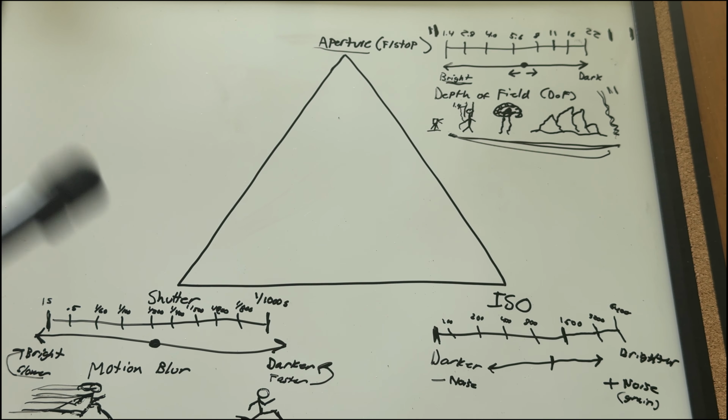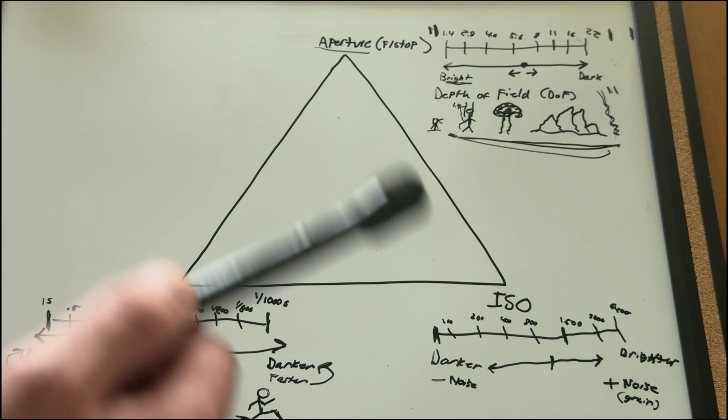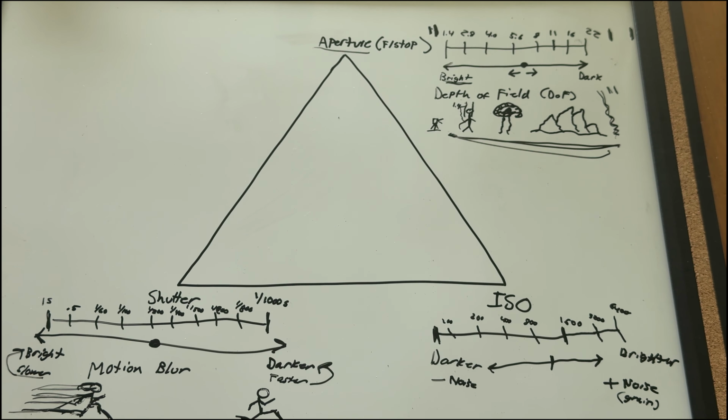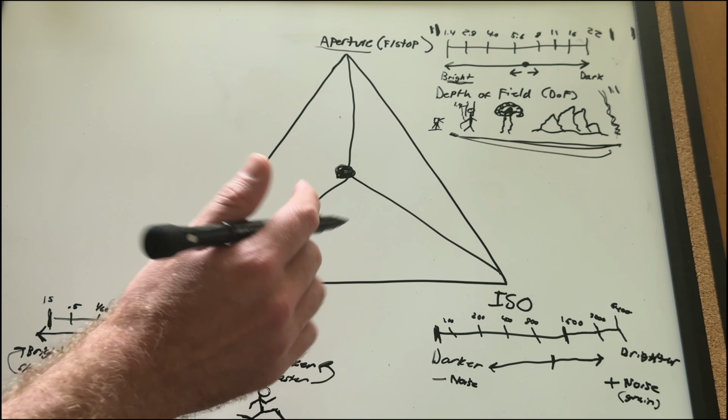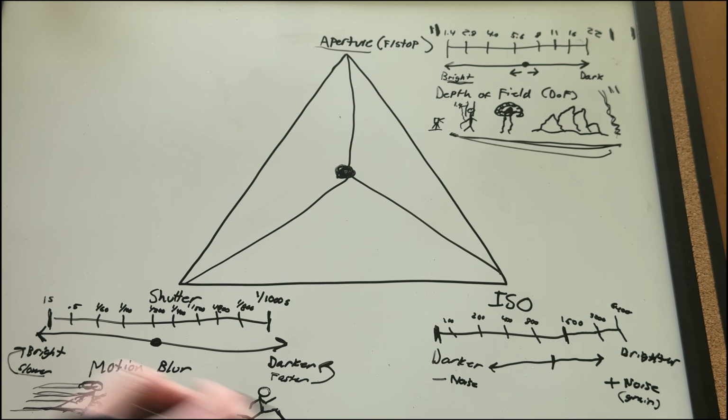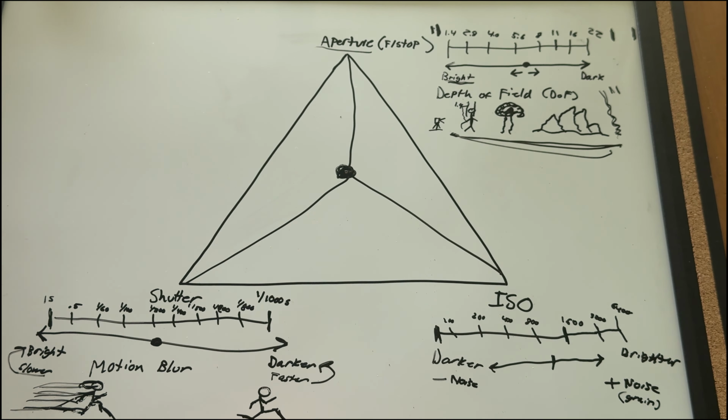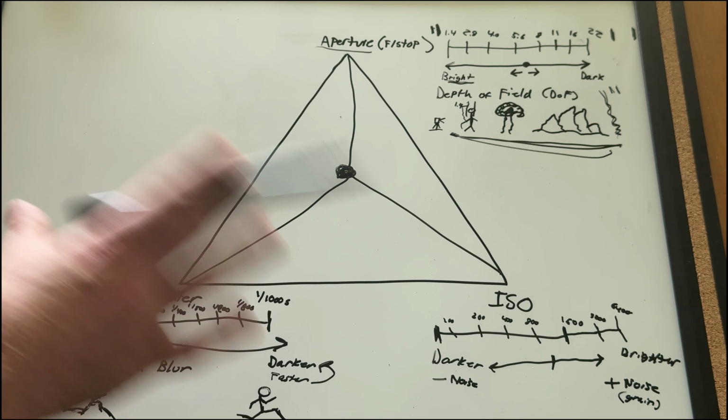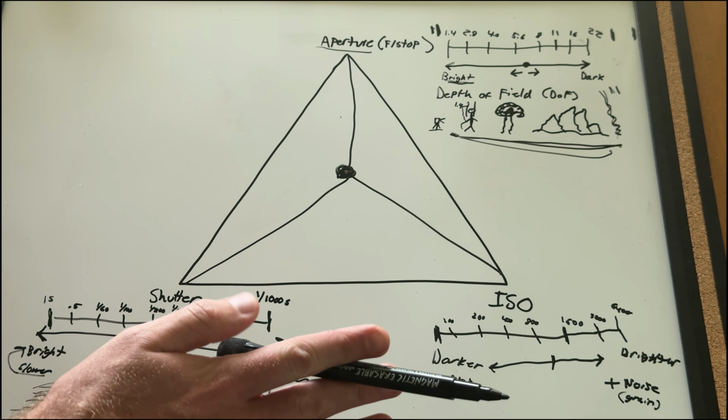All three of these things put together make up the exposure triangle, which is the foundation of all photography. So taking a photo is striking a balancing act of all three of these things. And there is not one setting that works in every situation. Every situation that you come across in photography is going to require different combinations of these settings. There's not just one setting for each of these that you can set and then never touch it again. That's not how it works.